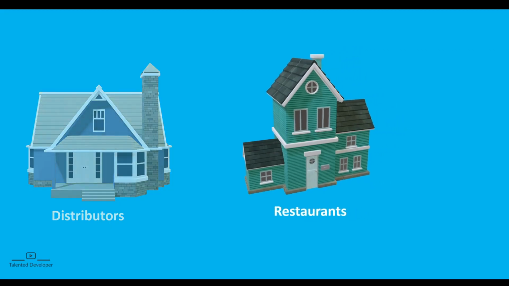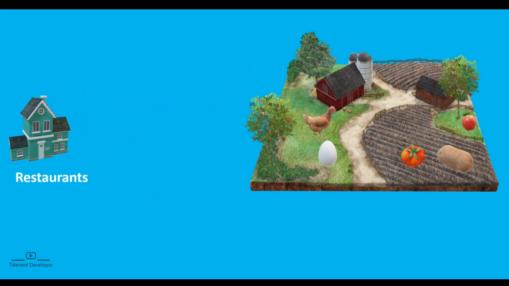So for now what will happen? The restaurant needs to send a lorry to your farming land and from the farm they will get the product, and once the product is received the lorry will go back to the restaurant. So here again the problem will come when so many lorries come, or many times the lorry comes and you don't have the product, so it can again create a mess for you. So being a developer, you always think, okay, whenever I get a request I will try to provide a perfect response to the customer or user.